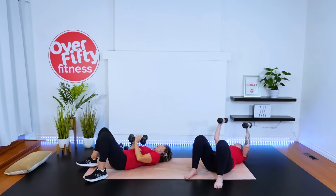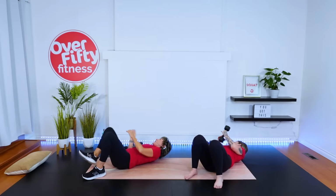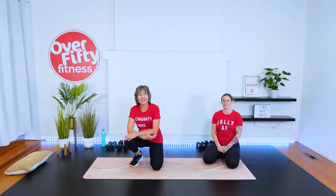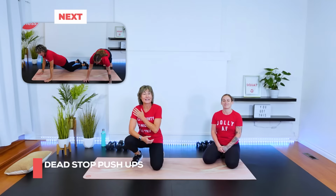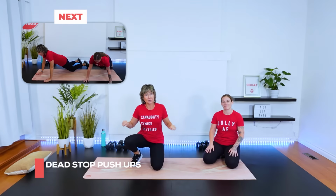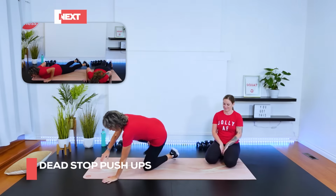All right, dumbbells down and grab yourself a quick sip of water. We're going to start that no repeat strength in about 30 seconds. All right, we're going to start by kicking the crap out of our chest muscles, triceps and front shoulder with a dead stop push-up. If push-ups don't work for you, I want you to do a chest press with some dumbbells. Everybody else, let's get set up.